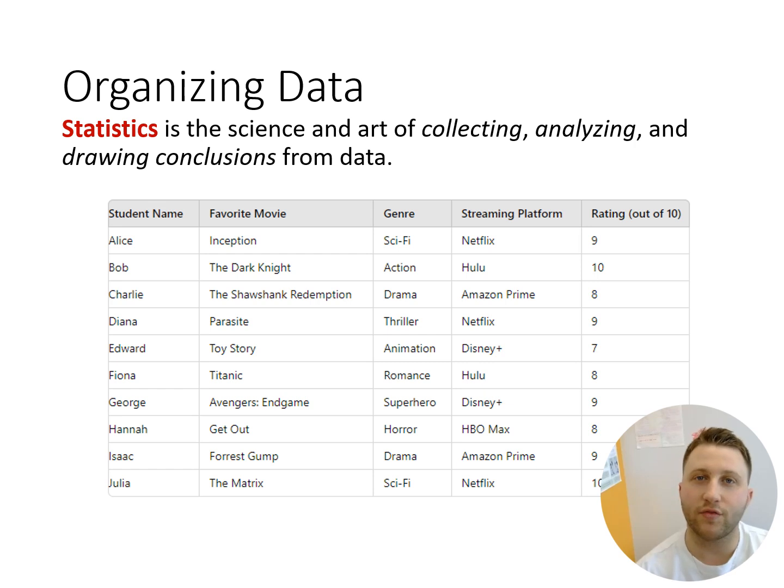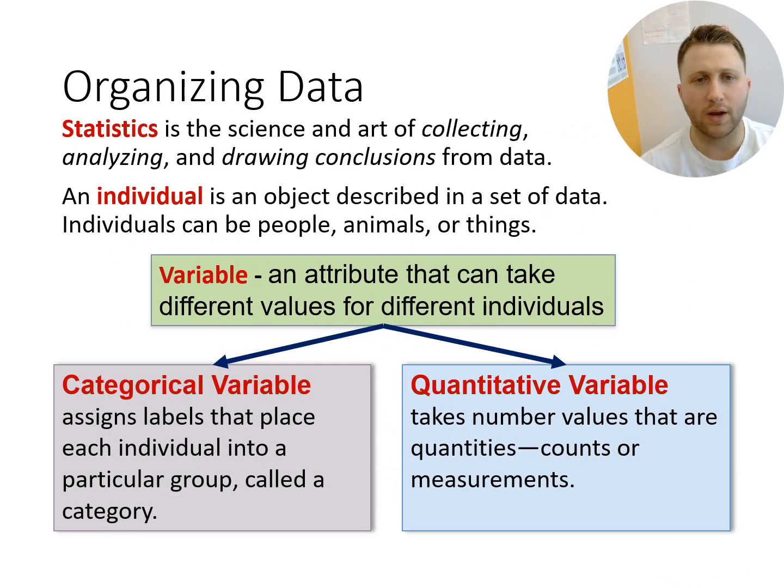So we start with the definition of statistics, which is the science and art of collecting, analyzing, and drawing conclusions from data, really the framework for the whole course. And I'll go back for one sec just so you can see. It's not letting me. But what you saw on the previous slide was just a data table. Okay, we're going to talk about how that's organized in a minute.